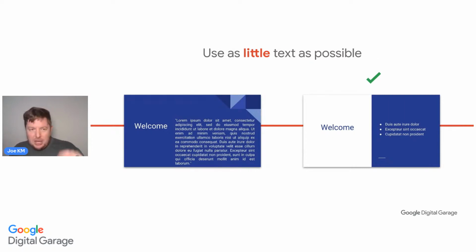Another thing you have to consider as well is how much text can you use? Think about this. If I'm reading that text on the left-hand side and that says, once upon a time, there were 3 little bears, one called Billy and one called Bob. They got attacked by a big bad wolf and he blew their houses down. The houses were made of, oh my word, I'm so bored. Because all you're doing is what that person could do. Just read the slide. You're not there to read. You're there to present. You're there to deliver a story.